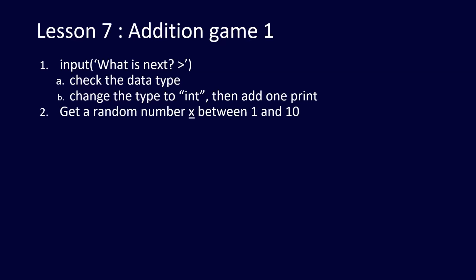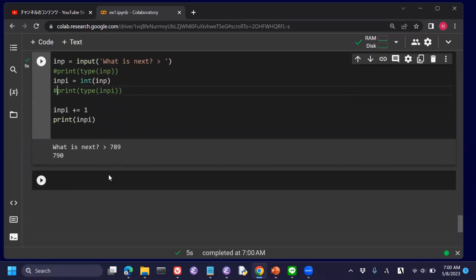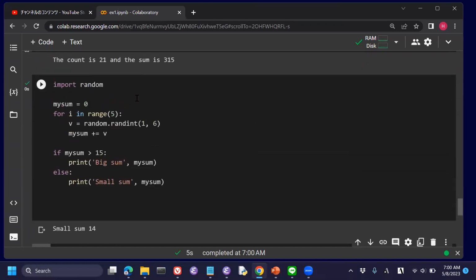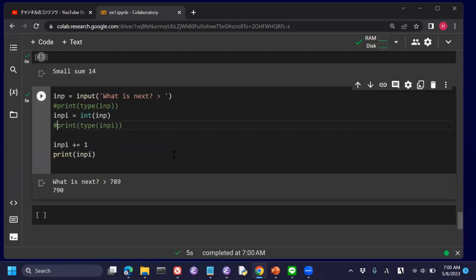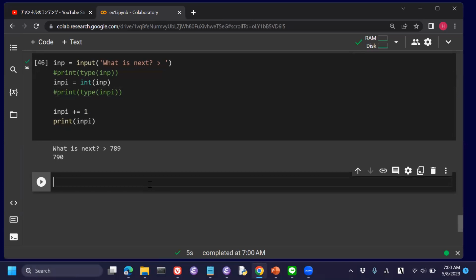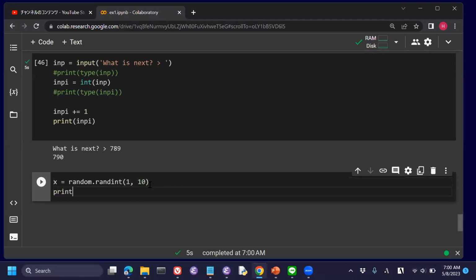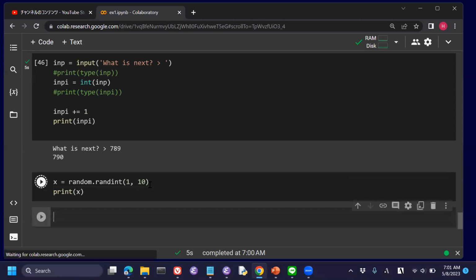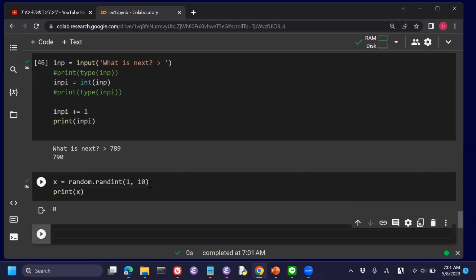So now we are ready. Get the random number x between 1 and 10. Let's do it in another box. Because random is already imported, we don't need it again. So let's quickly write it. You remember random randint 1 and 10, and print x. This will give some random number between 1 and 10 inclusive.